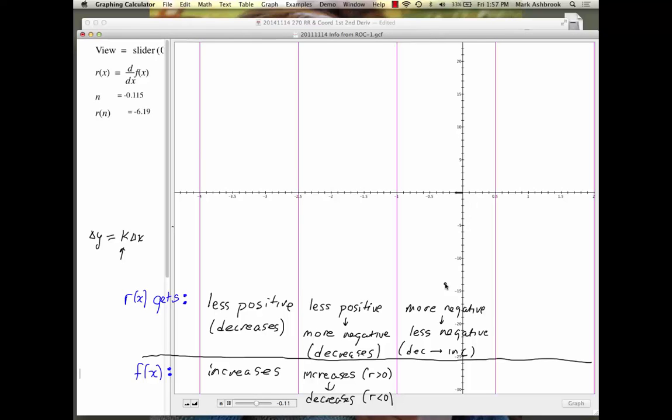What determines whether the accumulation is increasing or decreasing? Just negative or positive? The rate is always negative. So delta y will always be negative, and that's going to be our negative rate of change. So this is always decreasing through here.